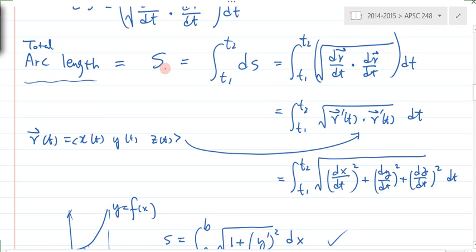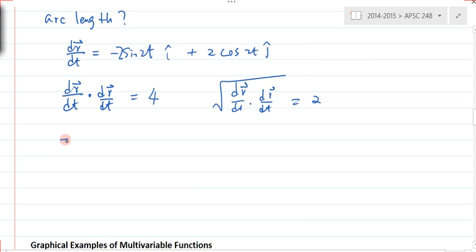So arc length is the integral s. The starting time is 0, and the arbitrary time is t. So 0 to t integration of that. So s equals the integral from 0 to t of, with respect to this actually constant 2 here, times dt. So this quantity here is constant, and apparently this is equal to 2t. So your arc length is 2t.